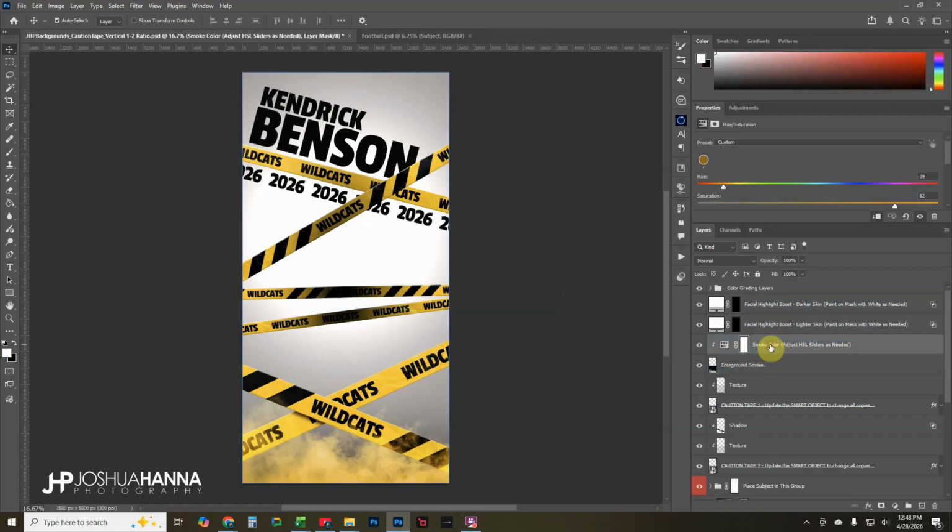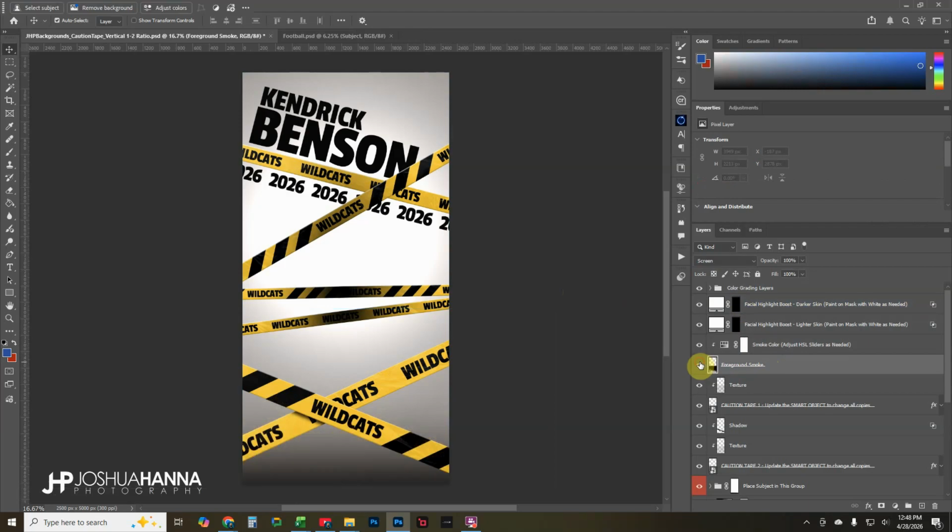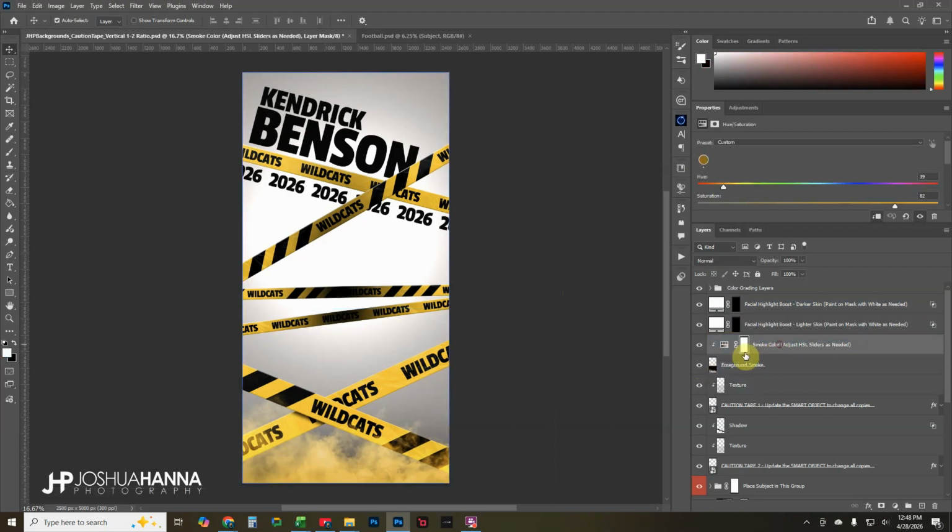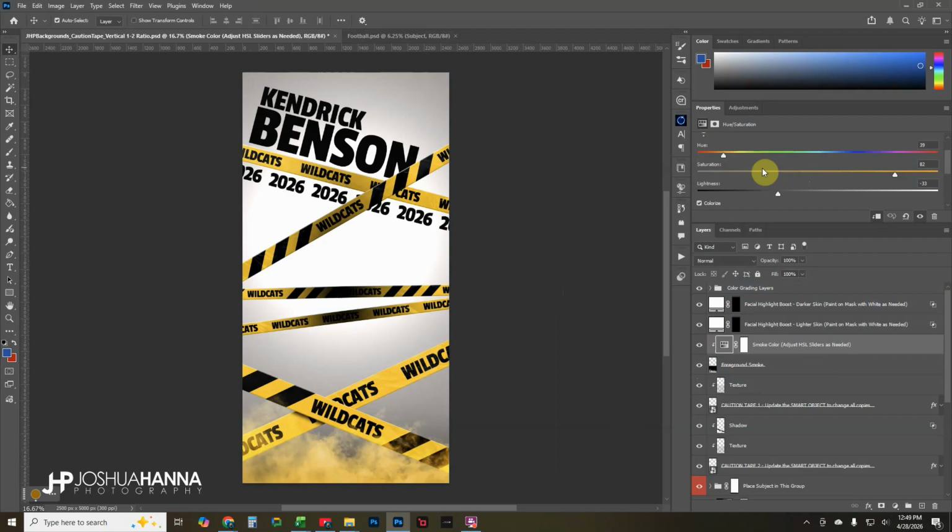Below that, we've got a couple layers, one clip to another. So this is this foreground smoke at the bottom of the image here. Above that is the color cast attached to it. So if we turn that off, you can see we just have some like white or gray smoke here. And then to turn that smoke color on, it's just a hue saturation adjustment layer. So you can come right up here to this properties window and you can just crank this over to whatever color you'd like that to be. You could also change the amount of the saturation of that and the brightness or darkness of that as well. All right, so that's right there. Very easy to use that.